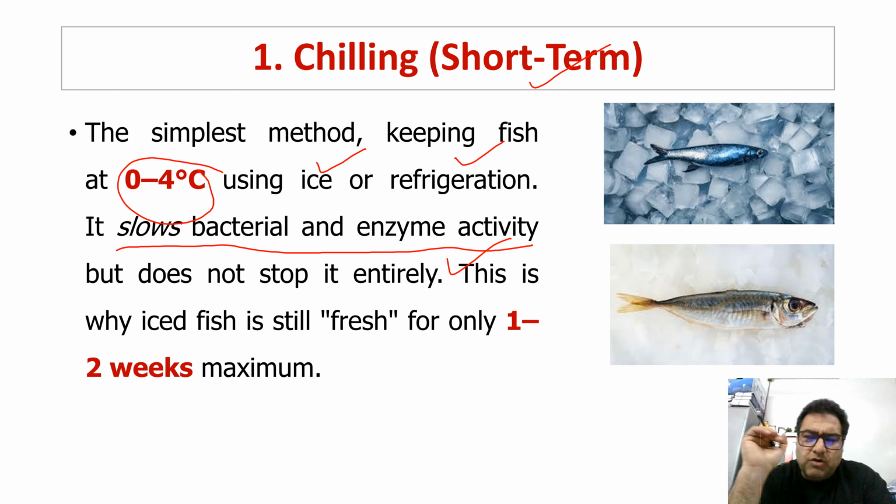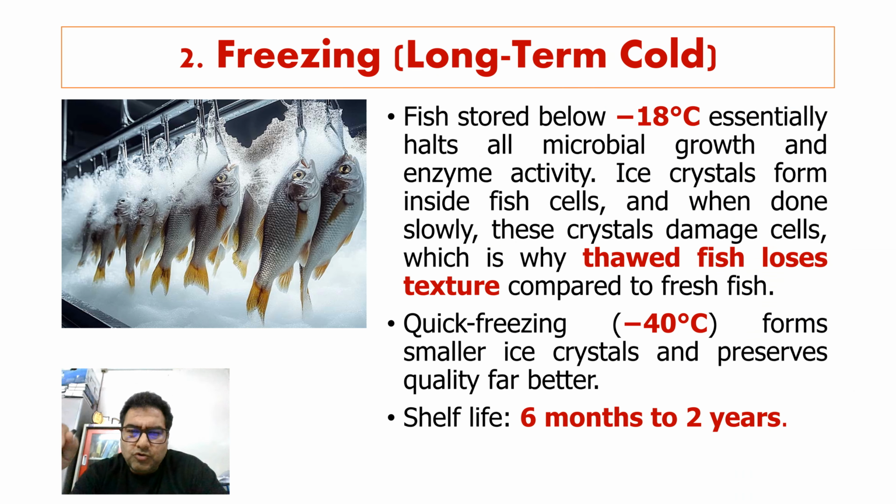When we talk about chilling, it is just like putting the ticking clock in slow motion. The clock is ticking, but in slow motion. For example, when we have to take the fish to smaller distances, we use short term chilling, wherein we can put fish in an ice container and take it to nearby areas. So point number one was chilling, the short term, wherein the temperature used was 0 to 4 degrees centigrade. It was for a shorter period of time, wherein the spoilage does not stop but slows down.